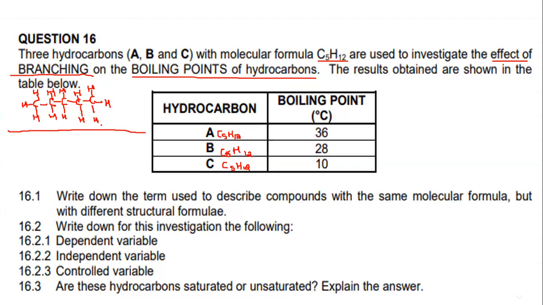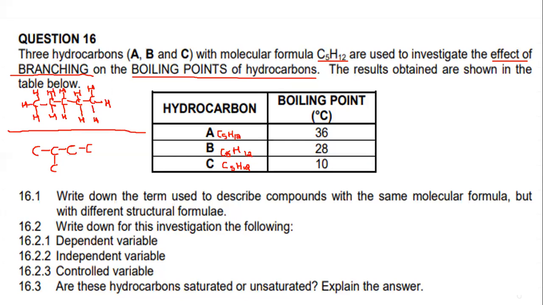And to branch it, you need to remove one carbon from the parent chain. So now the parent chain must have at least 4 carbons. So I'll go 1, 2, 3, 4. This carbon, I'm going to make it a branch, so I will put it there. Why can't I put it on the first carbon? If I put it there, this actually won't be the first carbon. The longest chain would then be 1, 2, 3, 4, 5, so it wouldn't be a branched chain.